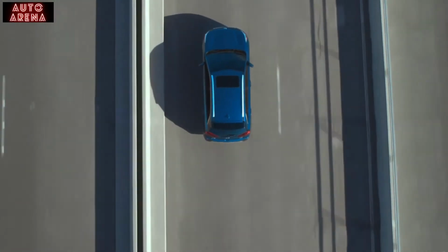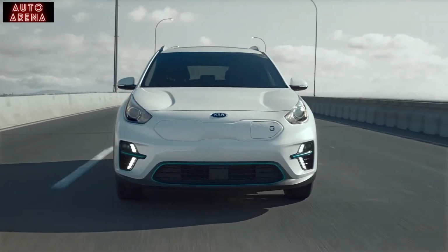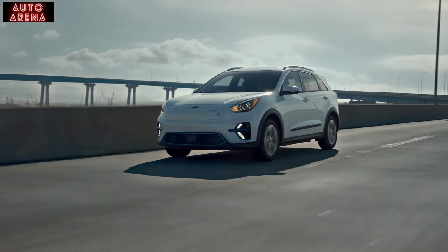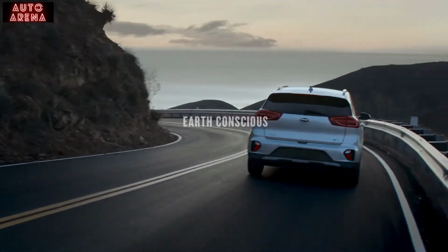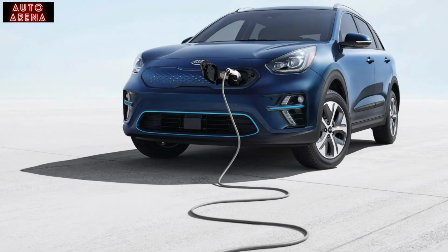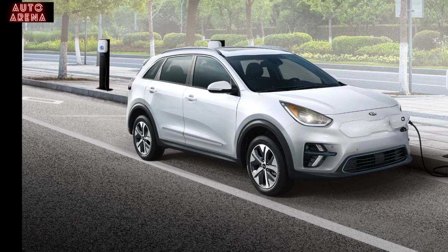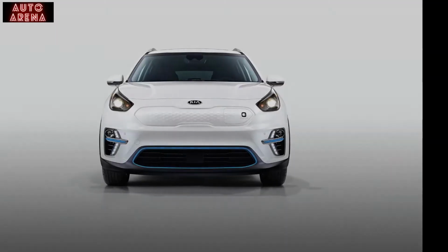Number 2. Kia Niro EV. The Kia Niro EV takes Kia's almost-an-SUV hatchback and replaces the lackluster hybrid powertrain with strong electric motors, totally transforming the vehicle for the better. Not only do we love how zippy the Niro EV feels on the road, but the clever interior storage solutions and user-friendly infotainment make it easy to live with. The standard SAE combo charger means faster charge times, so you spend less time plugged in. It's no surprise that the Niro EV has quickly become one of our top-rated electric vehicles.